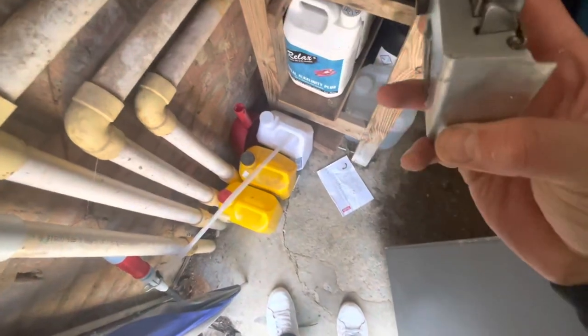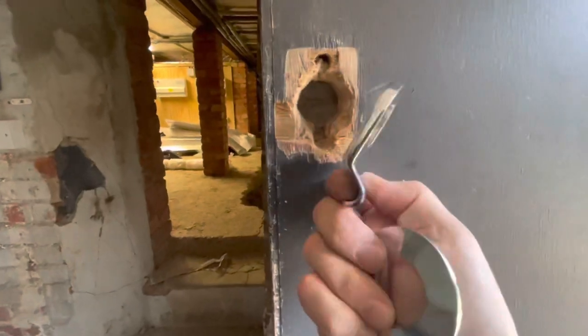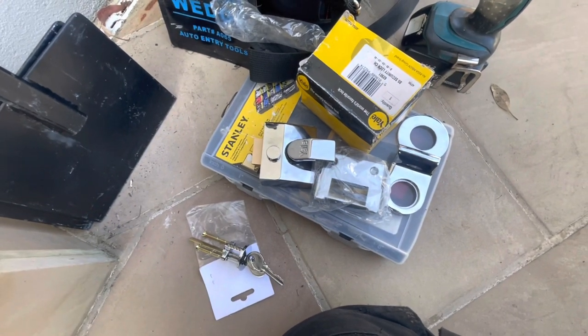We have it open. Let's have a look and see what it's done — yeah, bit of a mess. It actually broke the lock. Well, that's better than breaking the door. Right, we've got a plan guys. I've been everywhere trying to get a 40mm British standard night latch and I can't — there's nowhere, because it's Saturday afternoon a lot of places are shut and other places haven't got any stock. So we're going to do a temporary fix — going to put a repair rose on there with a ring pull on it as well. I'll file the little nub down so it sits flush on the repair rose, and then we're just going to fit a standard night latch for now. And then I'm going to order the 40mm ERA British standard night latch and come back and fit that next week.